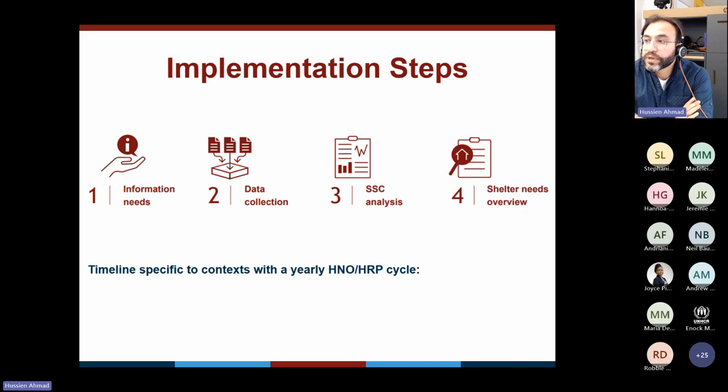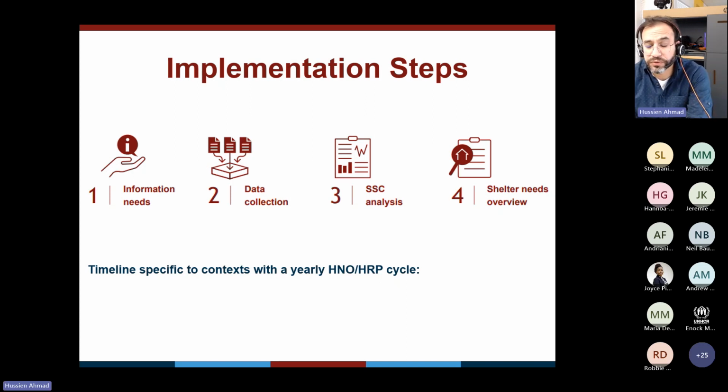The third step is where we, as the Shelter Cluster community, do the SSC analysis based on the primary data source that we have, review the results with our cluster members, and finally produce the shelter needs overview, including the severities, the PIN, and the summary of those needs in a qualitative manner.